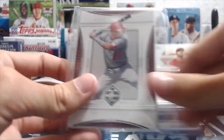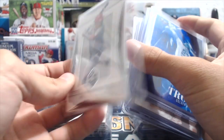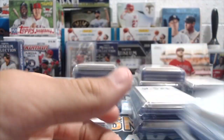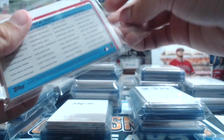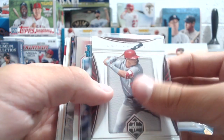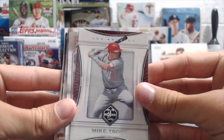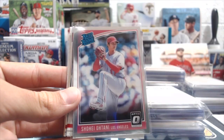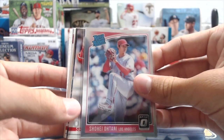The way we have these put together is you get a little team bag with base-year kind of cards and then you get some top-loaded stuff. This is the Angels bag. Some of these bags do have complete team sets inside, from like Chrome and a couple of different series products. Every grab bag is a little different. This one has Mike Trout from Limited, Shohei Ohtani, and a Raid Rookie from Optic.